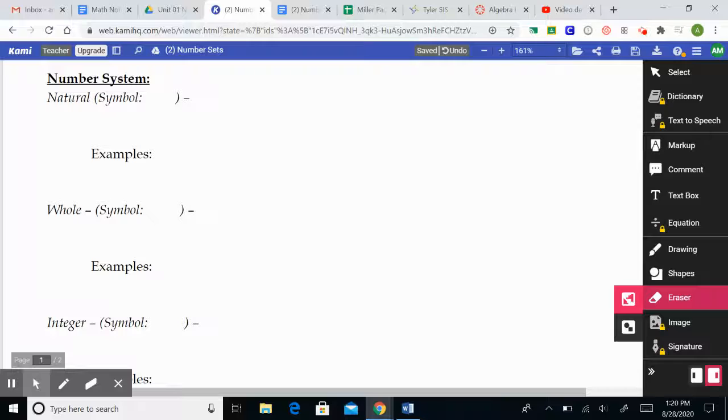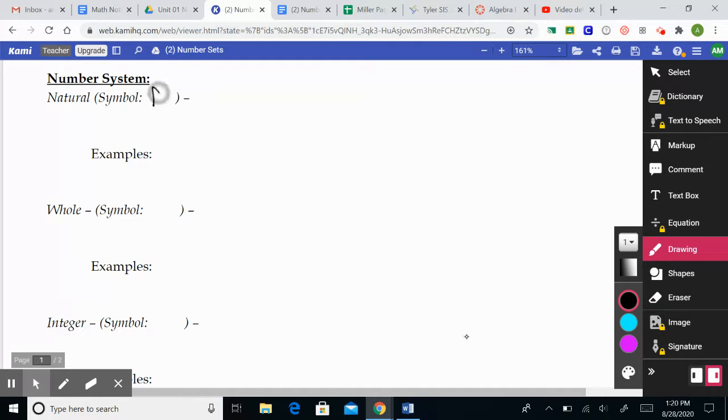Okay, this is lesson 1.2, the number sets, and we're going to go over some different ways that we can break down types of numbers. So the first number set is the natural numbers, and we use this N as a notation for that. It is just like a normal N, except it has a double bar right there. The natural numbers are the counting numbers. So they're the numbers 1, 2, 3, 4, and so on like that.